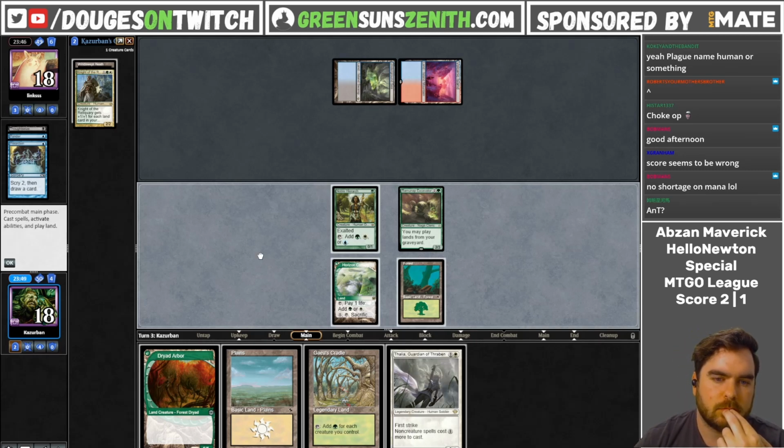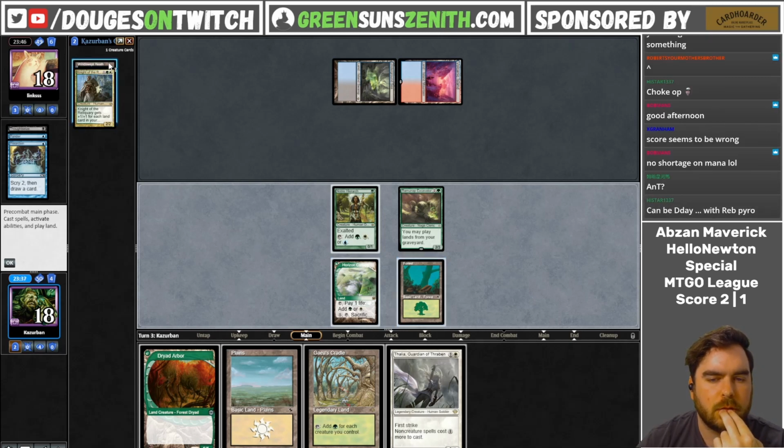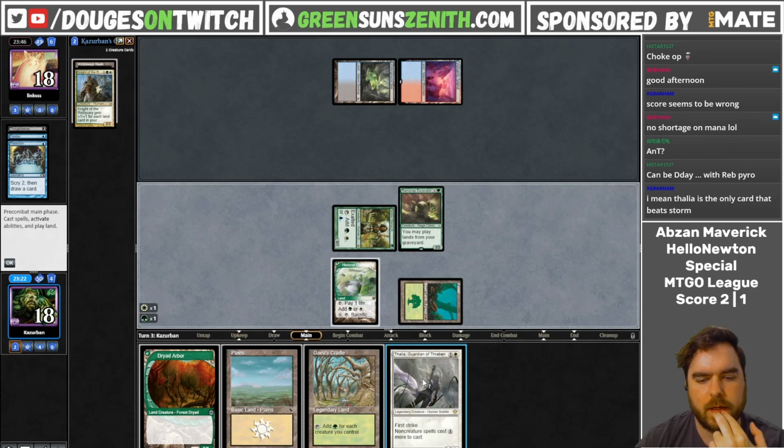I think we just go for Thalia here. I was trying to think if there's any better draw, but I don't think there is. I think we'd rather just replay the Windswept Heath. Could also get the Dryad Arbor into play. I think we just start with Thalia, and then end step draw a card off Cradle. Could also just draw with Cradle right now.